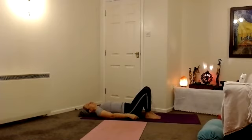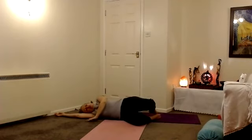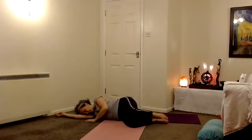And now, right arm only, over the head on the floor. And turn over the whole body, turn to the right. So right arm coming under your head like a pillow. Left palm in front of your chest. This is a nice recovery position. Using the right arm as a pillow.